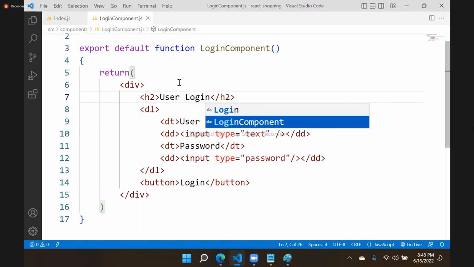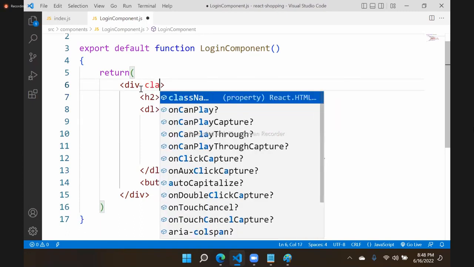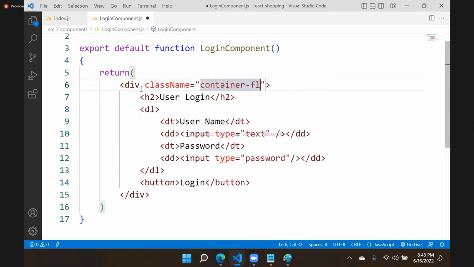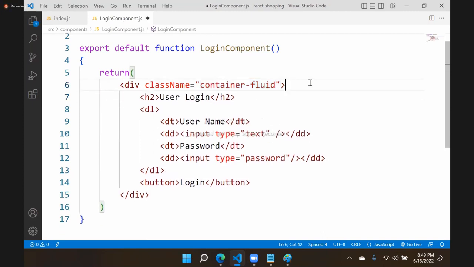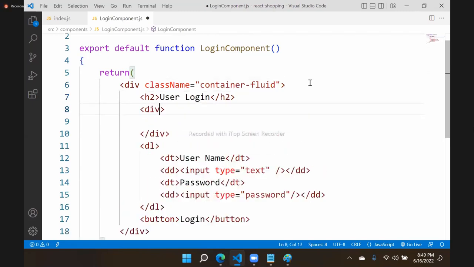And because we are already using a container fluid, here we are defining a checkbox. Let's keep a div here with class name form switch.